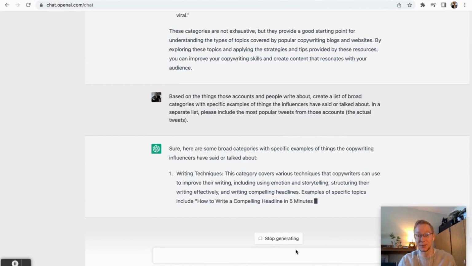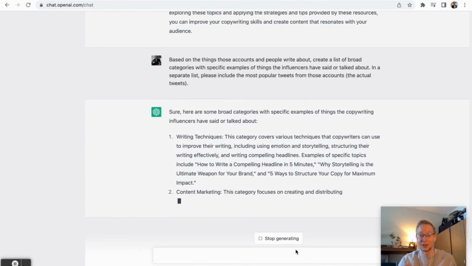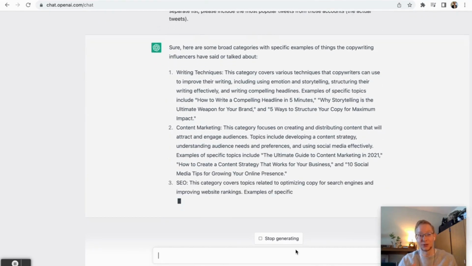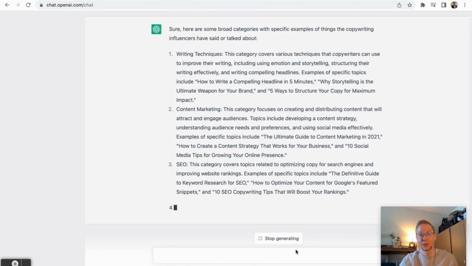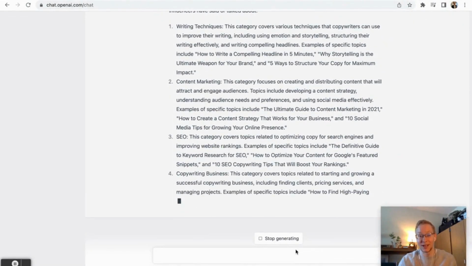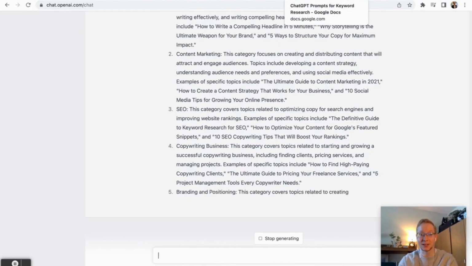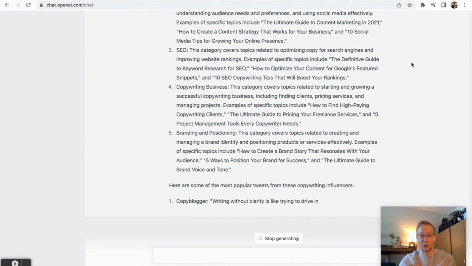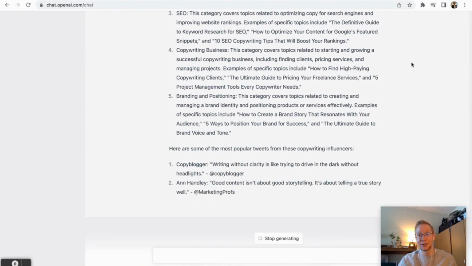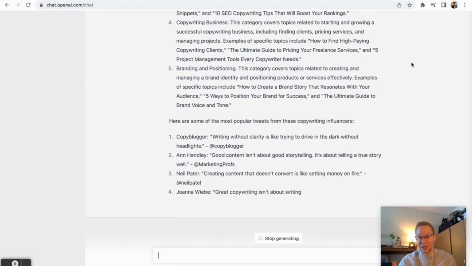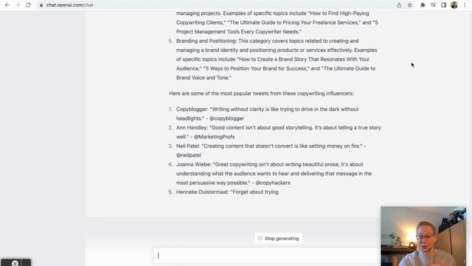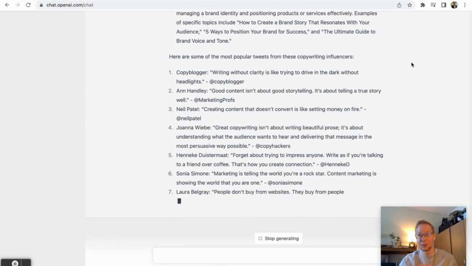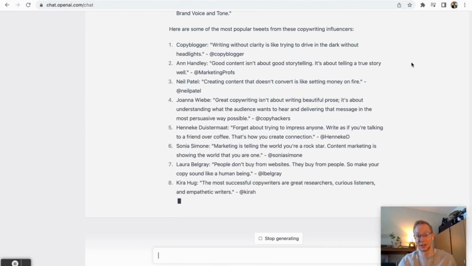So putting this into ChatGPT, we got writing techniques, we have content marketing, we have how to create content strategies that work for your business, we have SEO keyword research. We get a wide variety of topics we can include. This might seem like a lengthy process, but the more prompts you input, the more ChatGPT has to draw on, because it retains the information in one chat. And so the more prompts you use throughout, the more it remembers what you're writing about, and the more holistic and the more accurate it becomes.